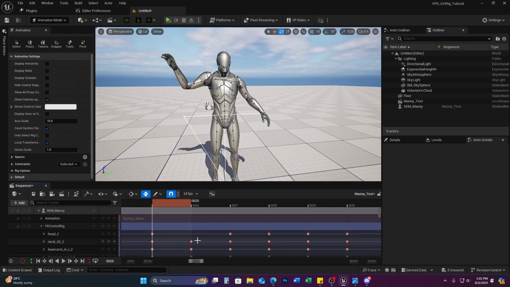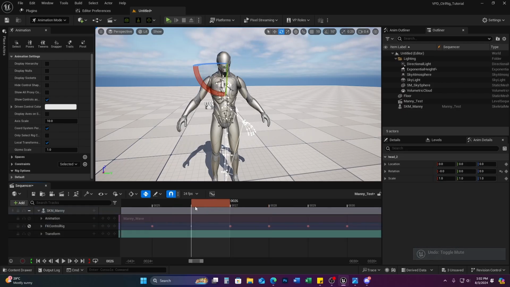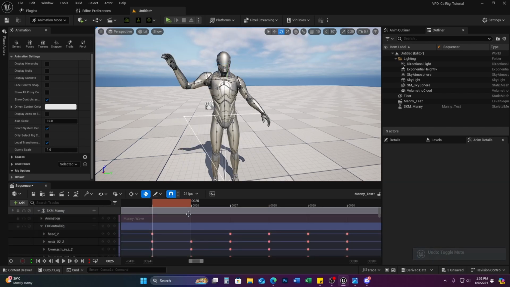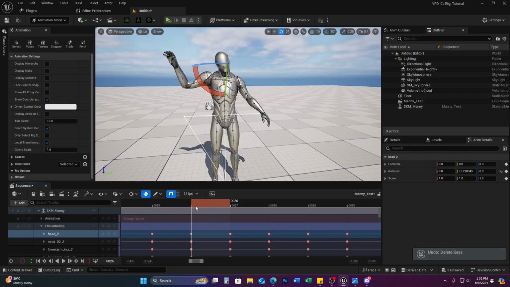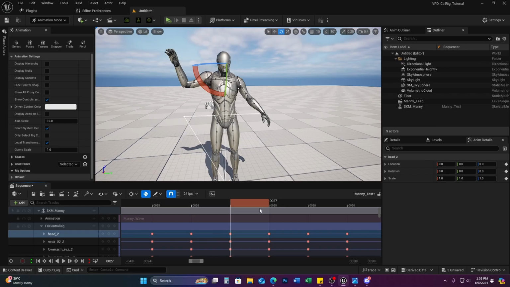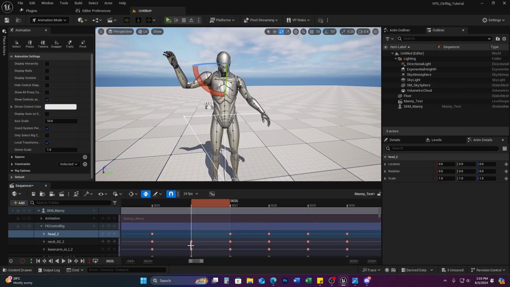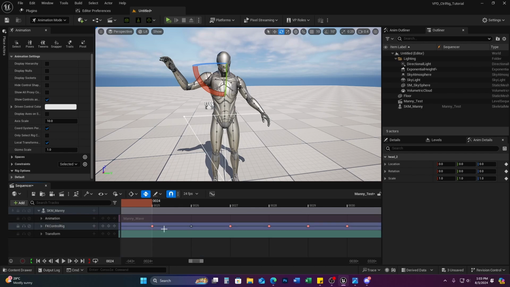So with the FK Control Rig, there was a popping, and I have cleaned that popping up. This was the pop in the data, noise in the data. I isolated which bone is popping. I found which key is popping. I select that keyframe, and I delete that keyframe, and my data is clean. So there's my FK Control Rig.